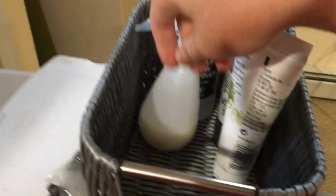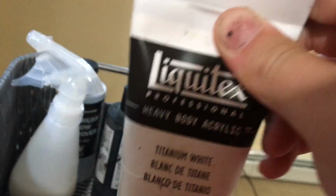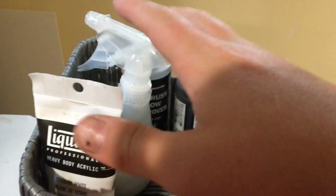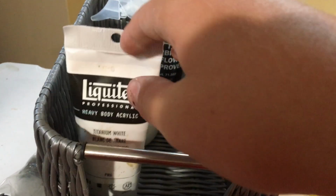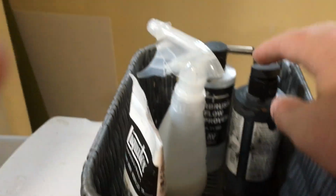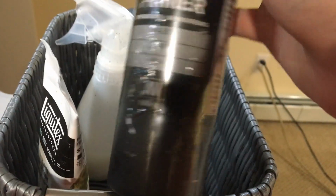Airbrush flow improver, PVA for dioramas, Liquitex. This stuff, the heavy body, is great for your white for figure painting when you're mixing. So if you're doing flash or you want to highlight, even though you're not really supposed to mix with white all the time, it makes the color really bright, but it's still a great thing, the heavy body acrylics, for mixing as your body white. Don't use it as your painting white, but just for lighting things up. Surface primer, black.